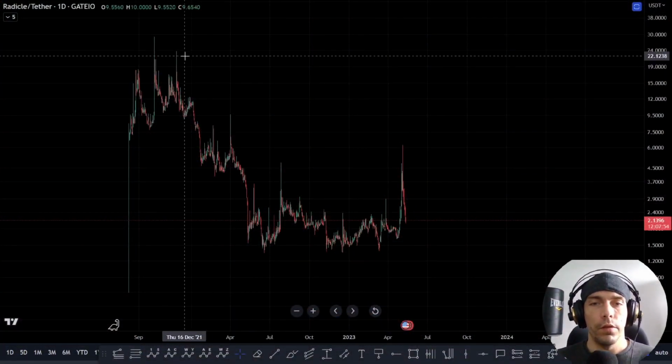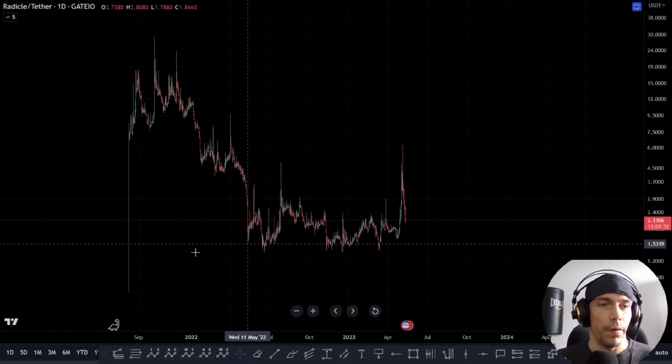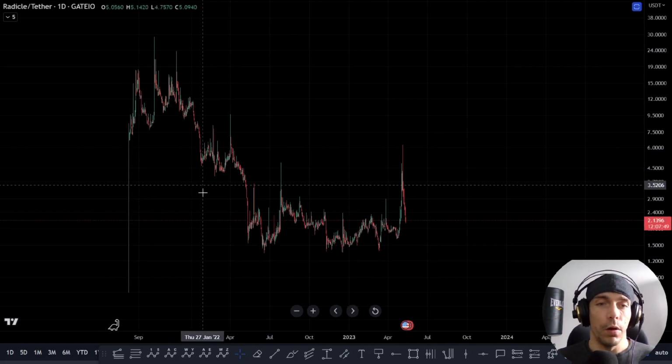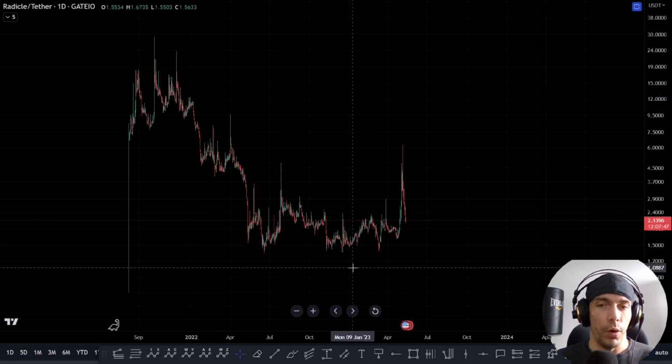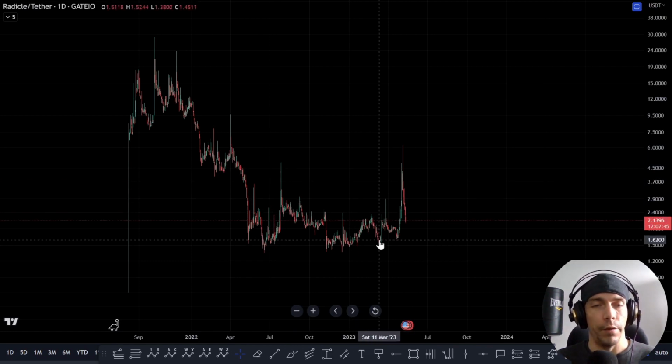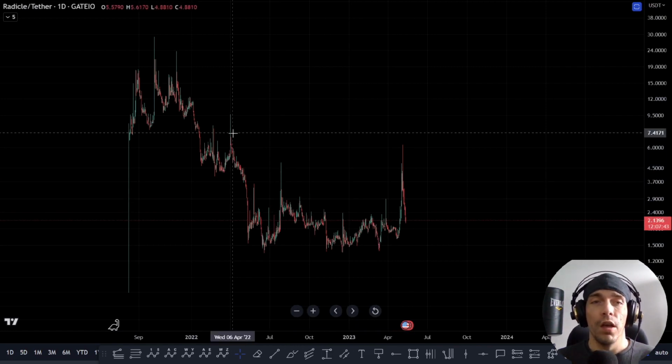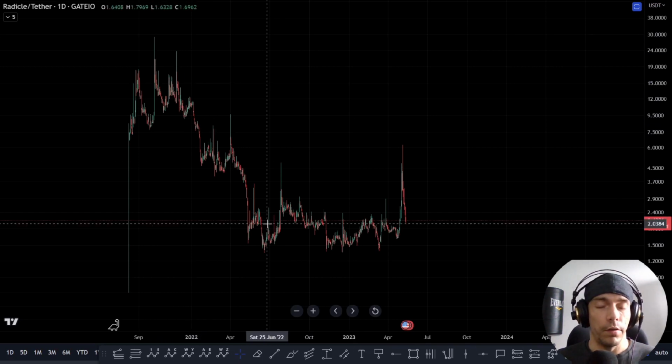Okay, so the first thing that we need to touch on is the fact that we do not have a lot of price history here. There are also extreme wicks within this coin, so it does make it harder to use Elliott-wave theory with these sorts of coins. But we're going to do our best and see what we come up with.